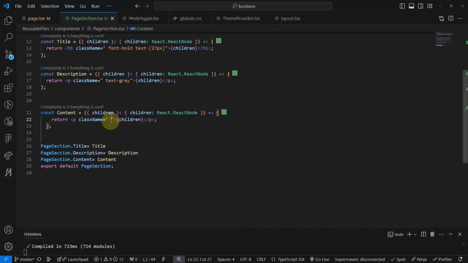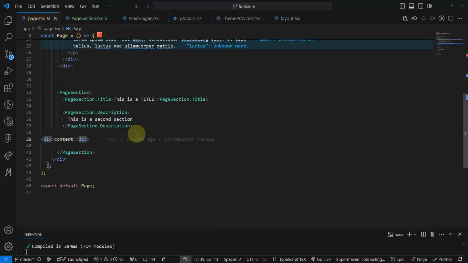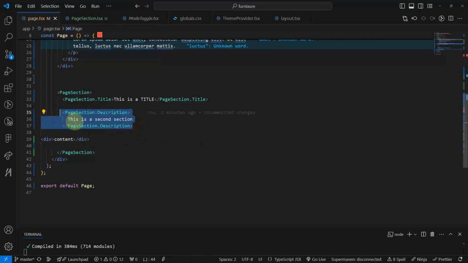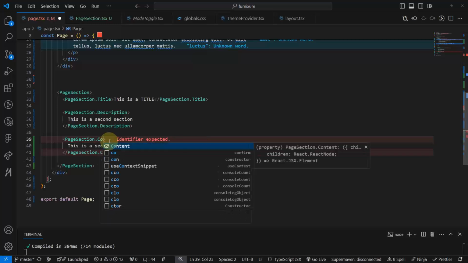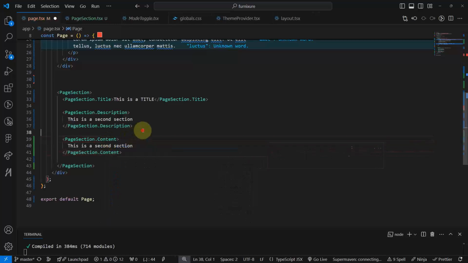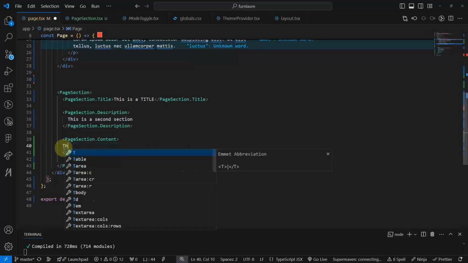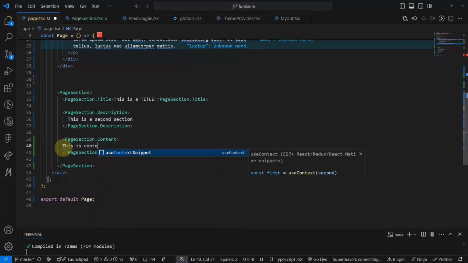So this means that we can now come back here to our implementation, and we can have something similar to this one, but instead we are going to have content. Let's replace this with this. So instead of this, we're going to have content, and that is it. Let me just type here, this is content.